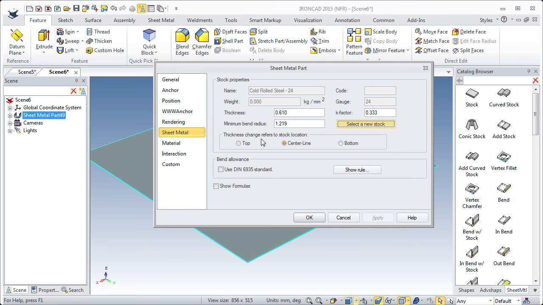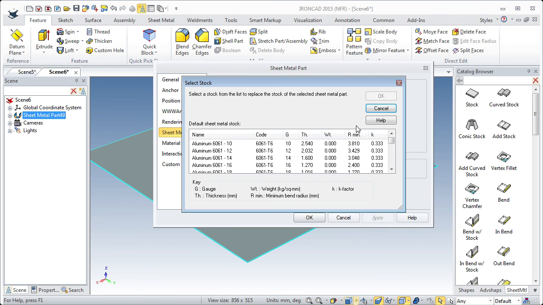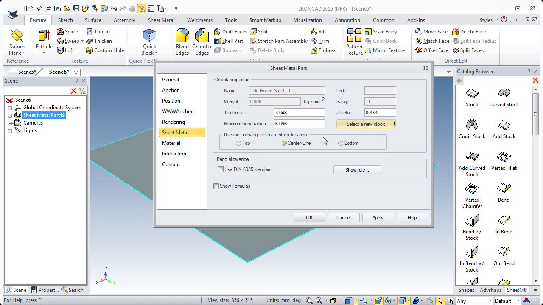And here, thickness change refers to stock location. So if I select a new stock here, I will select it with another thickness. Let's see now. I will change to perhaps this one, a thickness of 3 millimeters. Click OK. Now the thickness change refers to stock location from the center lines.